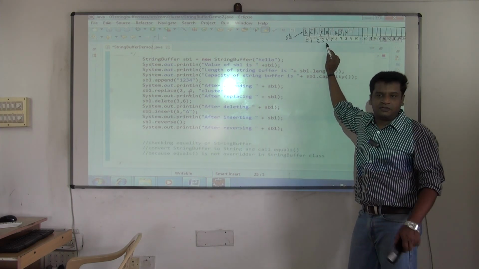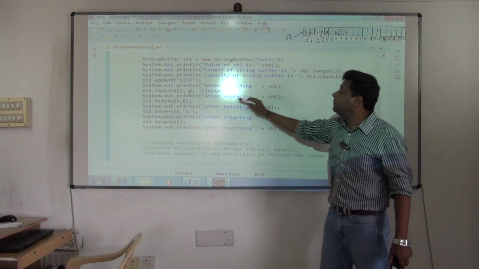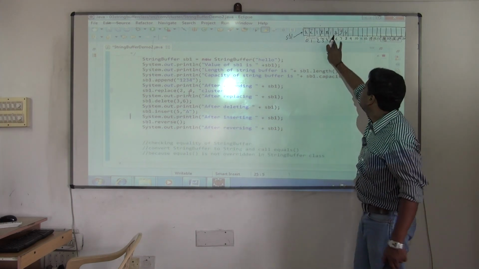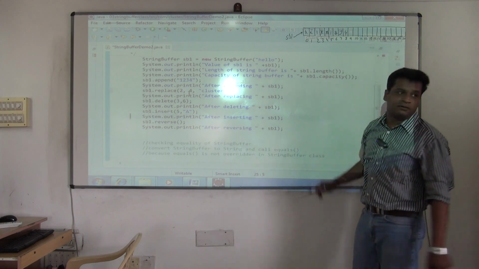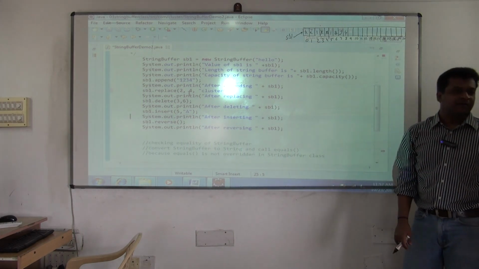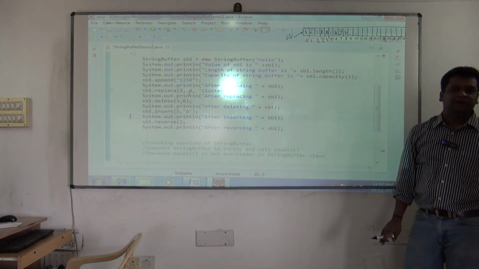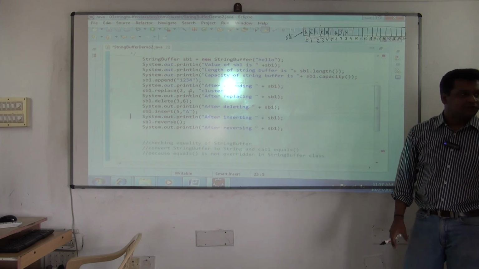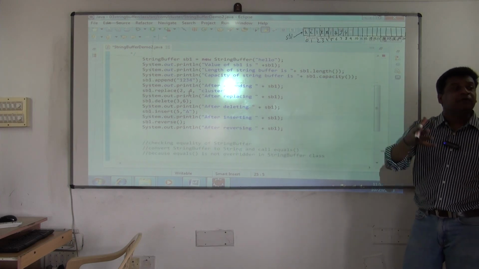So from 2 till 4, these two values will go away, and will be replaced with cluster. This entire data will shift this side now. 1 2 3 4 shifts automatically. See how they write logics. Understood? So cluster will be coming in between.